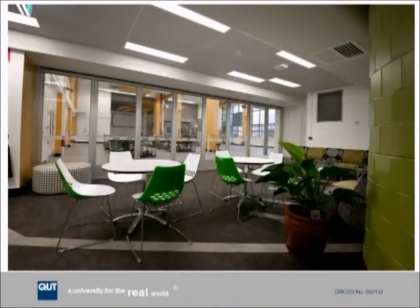This area, known as the garden lounge, is a social space open to any student in the university — to eat, drink, wear thongs, have a good time, all those sorts of things you're not generally allowed to do in the laboratory environment. But the important thing is the connection between the spaces. We're now a social space that's visually and physically connected to a learning environment, creating and sharing excitement between the two areas so students outside can see what's happening and be excited about what they might be doing in those spaces.